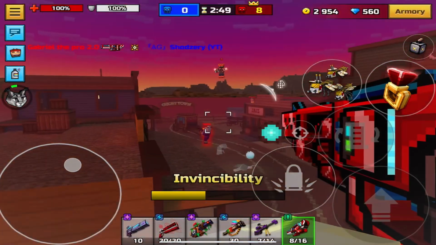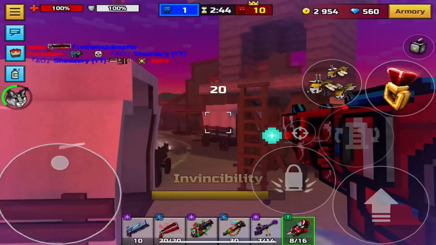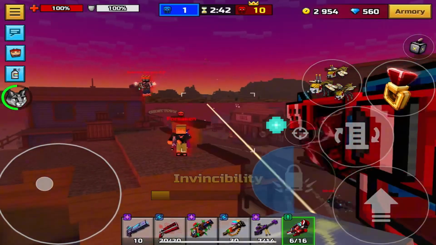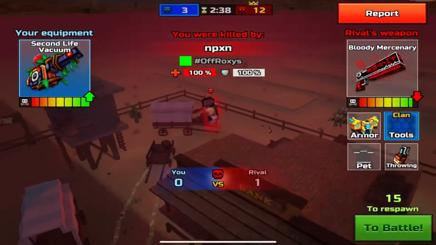Now, this is actually a pretty powerful heavy, as you guys can see, I'm getting one shots, and it's also really, really good for rocket jump. As you guys just saw, I could just fly up into the air with this heavy.